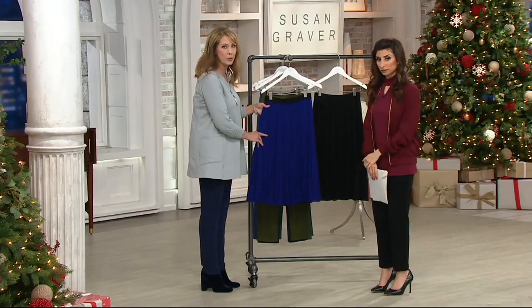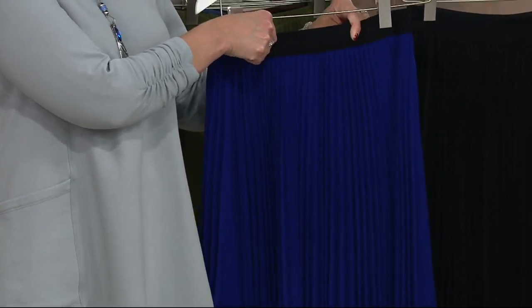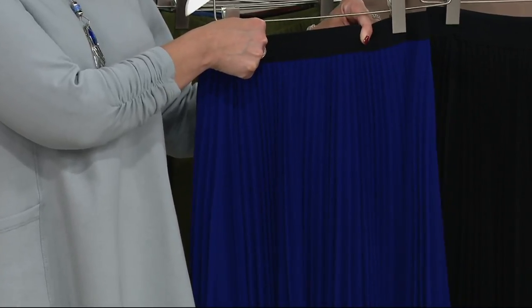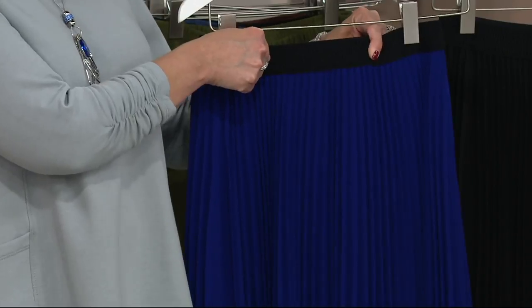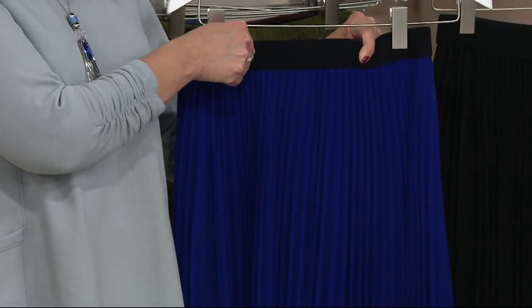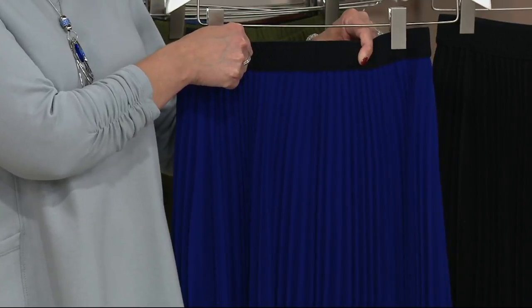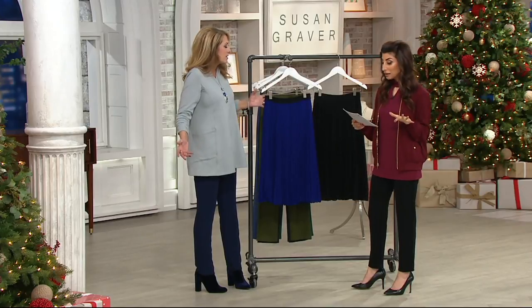Even if you're going to wash this, don't worry about it. Easy pull-on style — you have that full flat elastic waistband. I love here on the electric purple that it's a contrast color. You're getting that black here, and then black of course on the black as well. Really easy — doesn't care where you're eating through the holiday season. That go-to skirt that can certainly dress up for holidays — with tights, with boots, you name it.